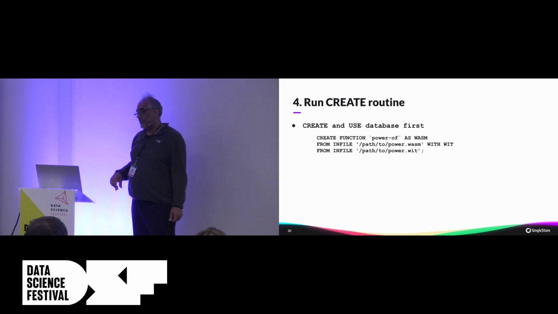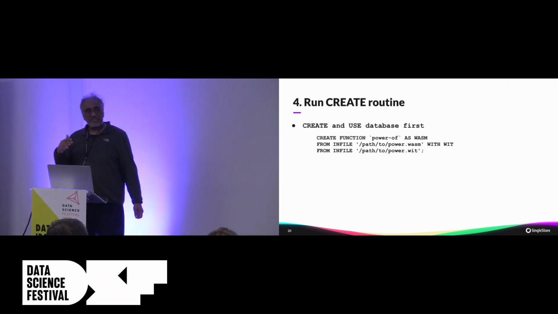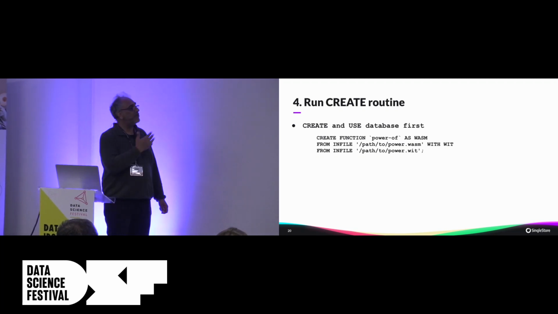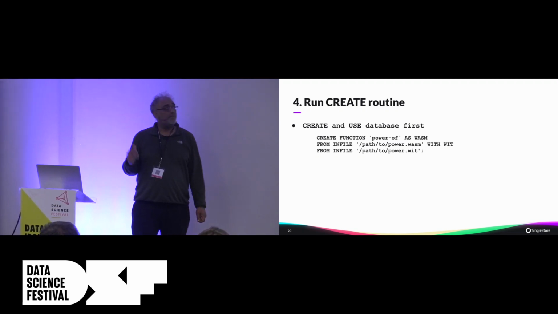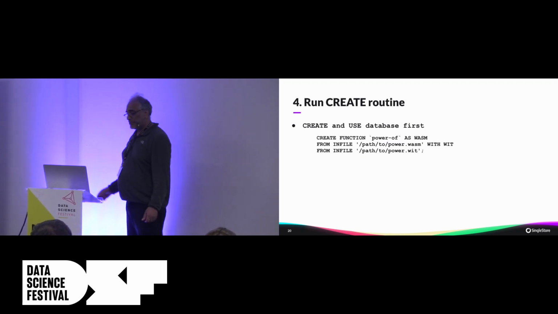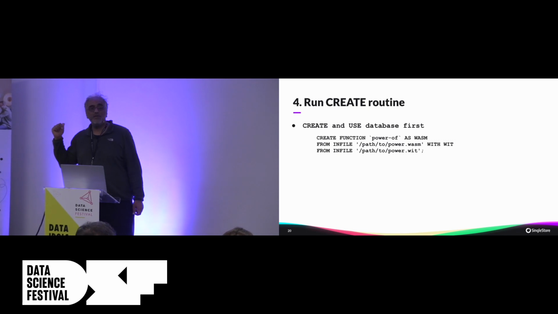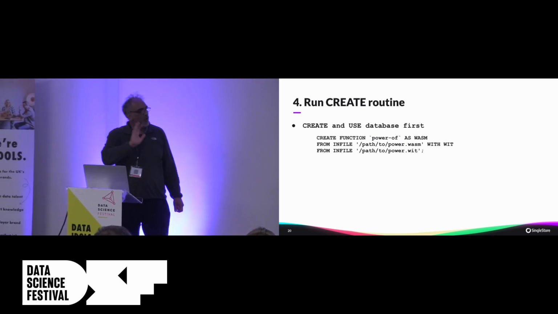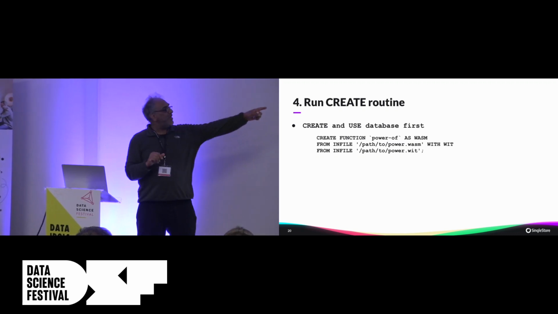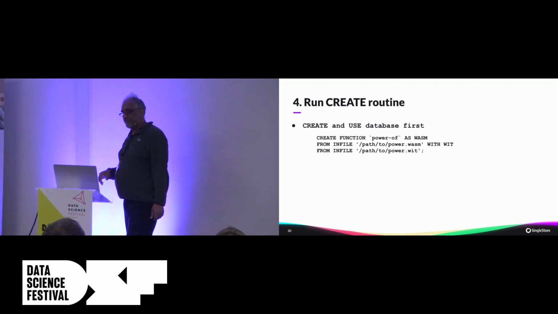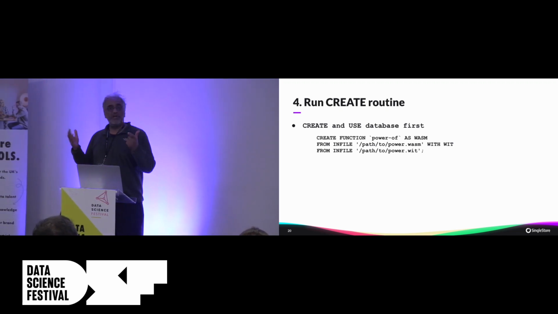And now what we can do is tell the database system, please create a UDF for me: create function, give it a name. You can see slight extensions to the SQL syntax there. In this case, can you see we're using infile, which is kind of local. It's hosted locally, all right? More about that very shortly. So essentially just provide the path to where the binary is, provide the path to the WIT file, and it will create that UDF for you.